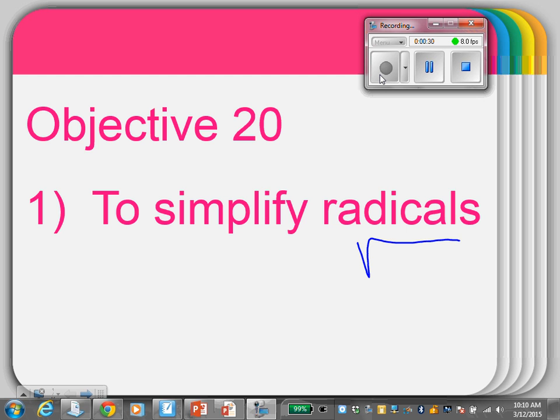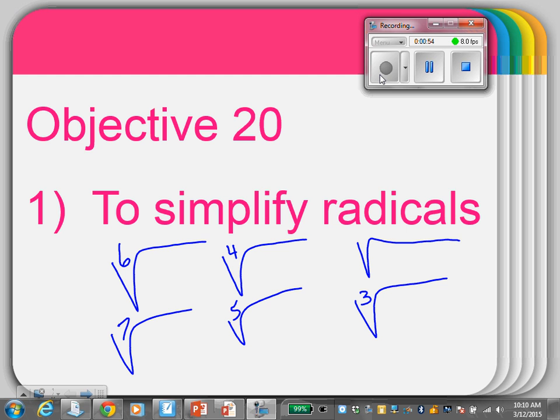And I do want you to understand that we're going to focus primarily from now on square roots and make sure you're really good at square roots, but sometime between now and the SOL, we've got to discuss cube roots. There are other things, like fourth roots, fifth roots, sixth roots, seventh roots. In Algebra 1, we're only going to discuss square roots and cube roots. When you get into Algebra 2, you'll discuss fourth roots, fifth roots, sixth roots, seventh roots, eighth roots, and so forth.